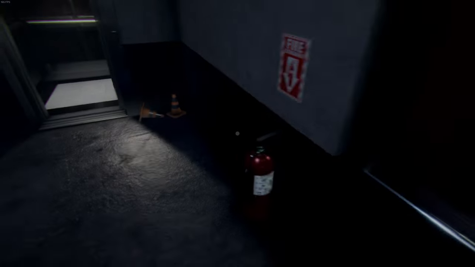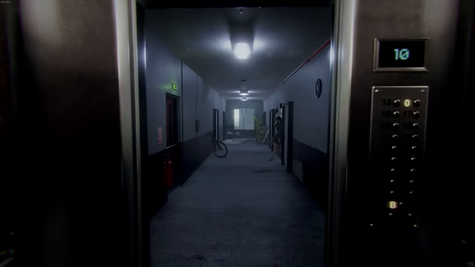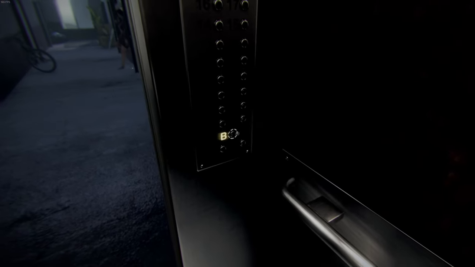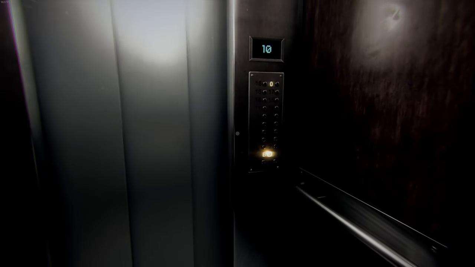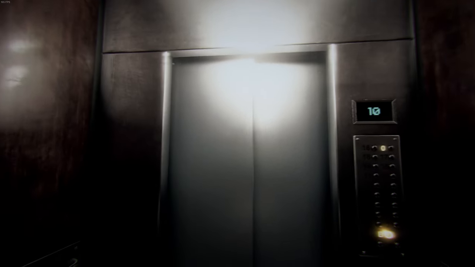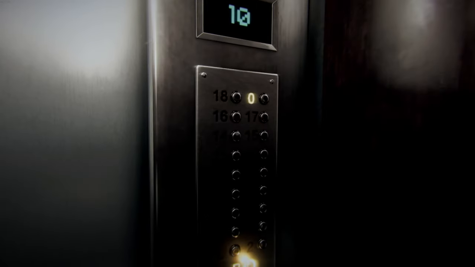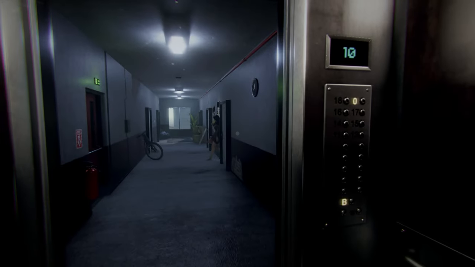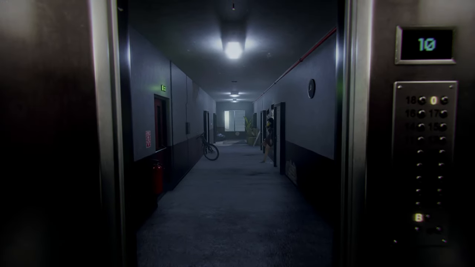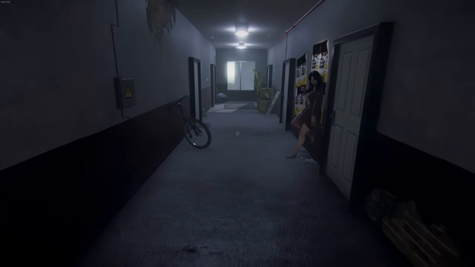Oh. Alright. We're in the elevator. Oh, I can click on things. I think we're on floor 10. We're going down to the basement. We have access to floor 0 and floor 10, or B. No, this is the same. How does that sound? This is the same floor.